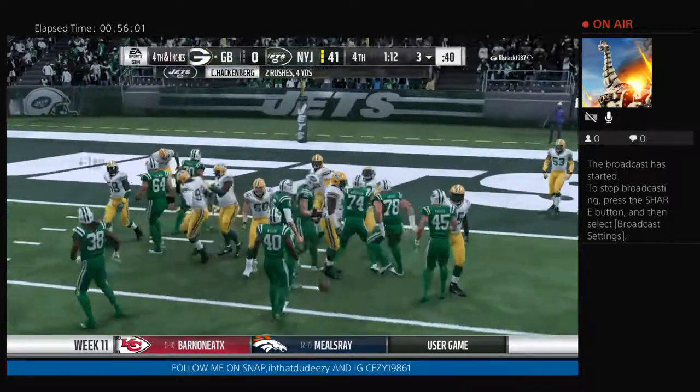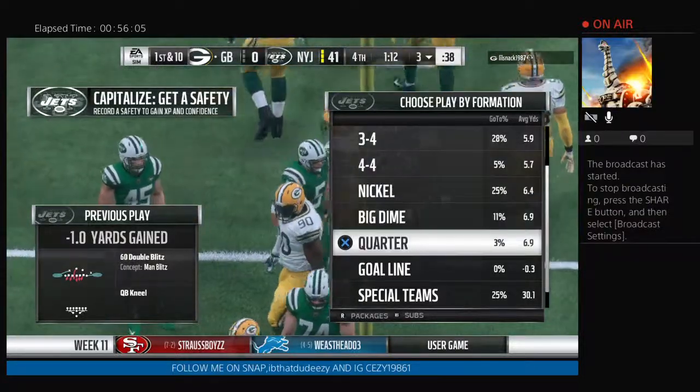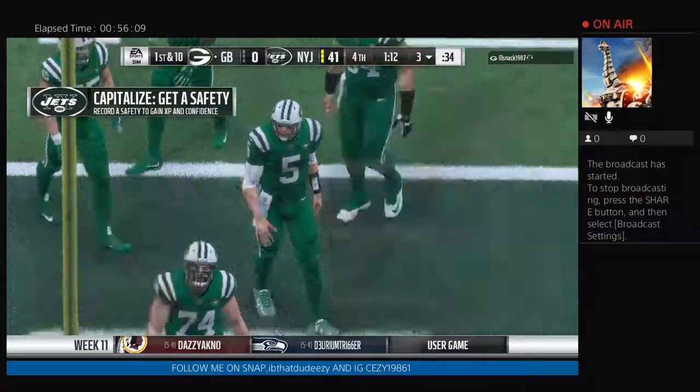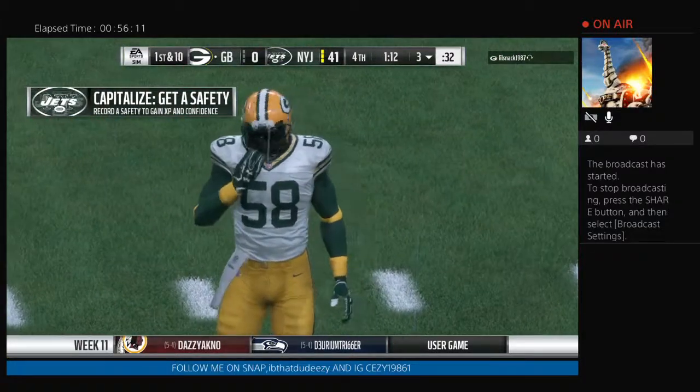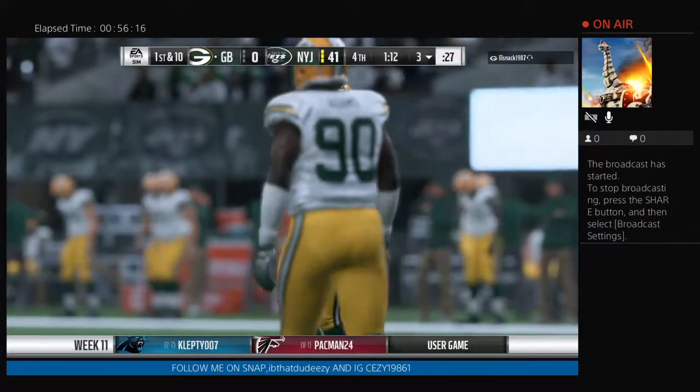The Jets, with victory seemingly in hand, they take the knee. So they were really trying to put the nail in the coffin there already with this lead here in the 4th, but they didn't get it. Guaranteed. It's not going to be a fun handshake in the postgame, right? You just know that there's going to be some bad blood there.